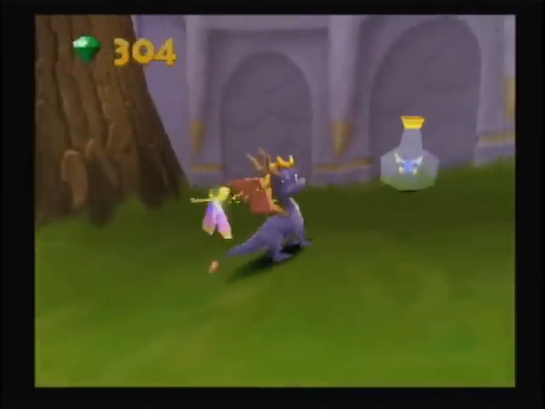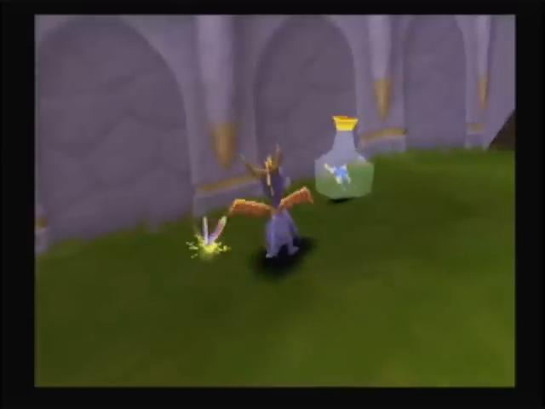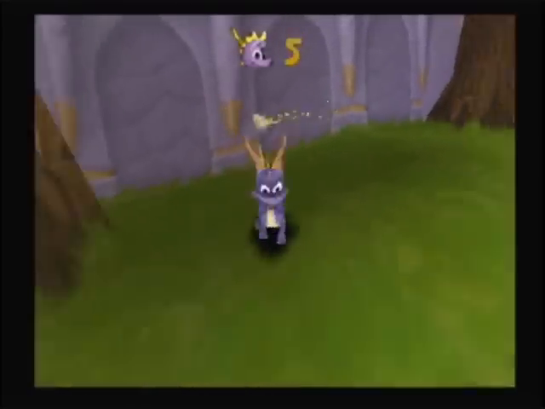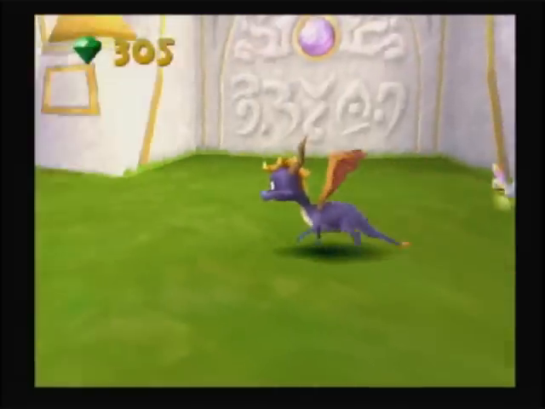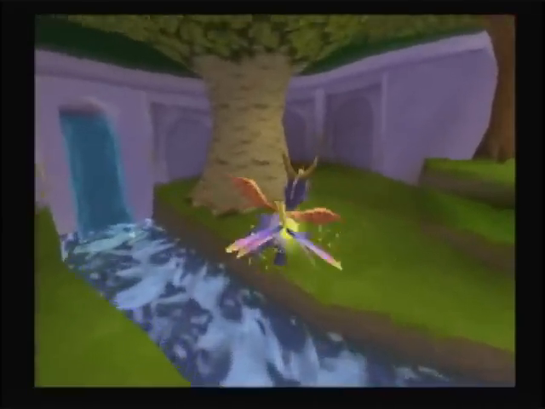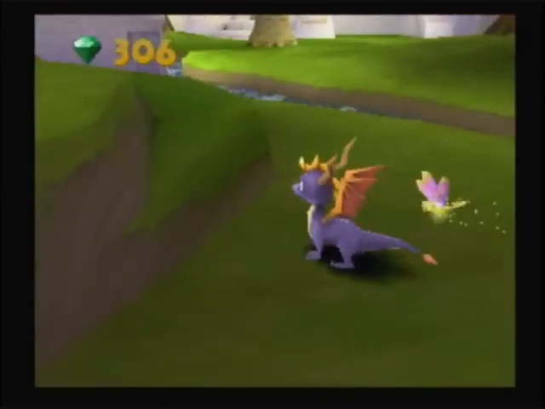One new thing to show here are these bottled butterflies. They always contain a blue butterfly, so break them open, and you get an extra life. I thought you were hiding one back there.